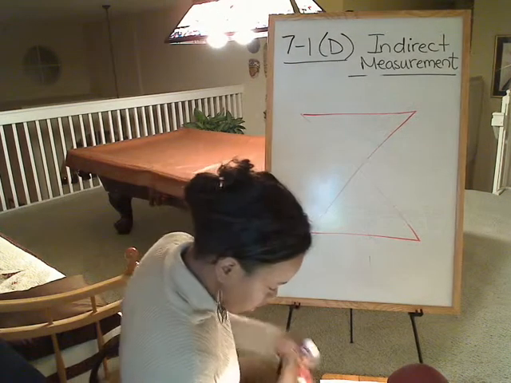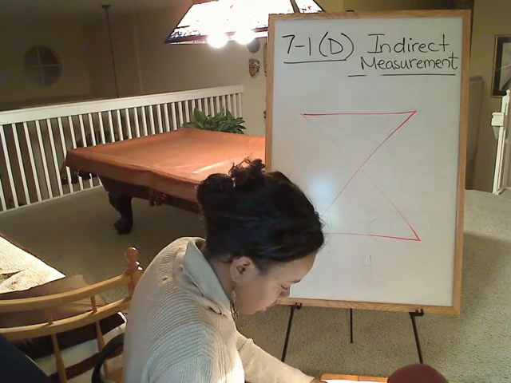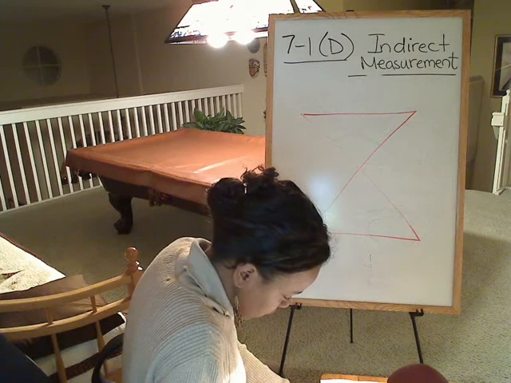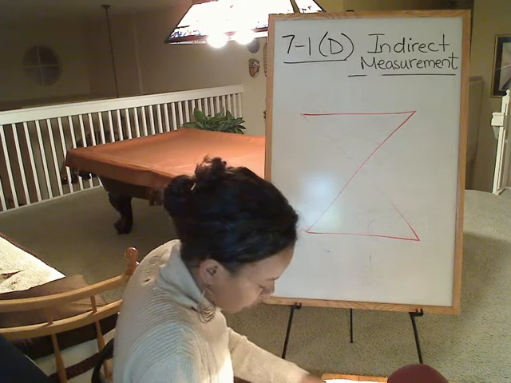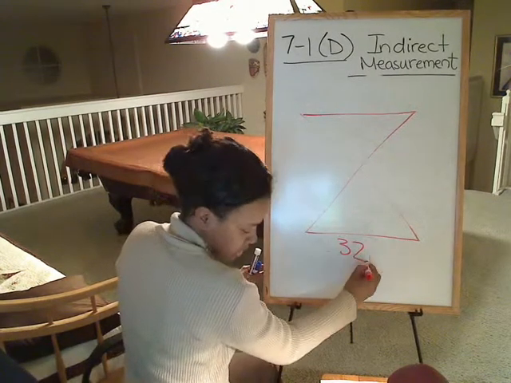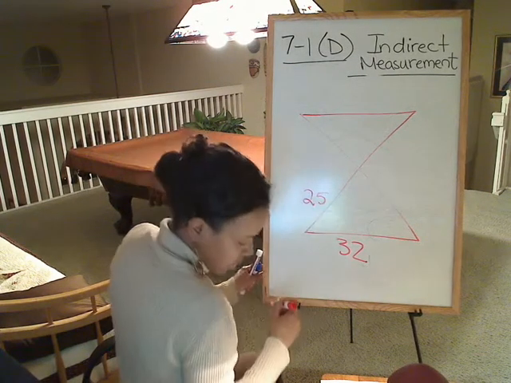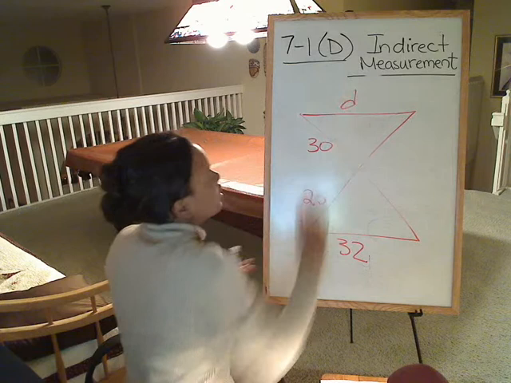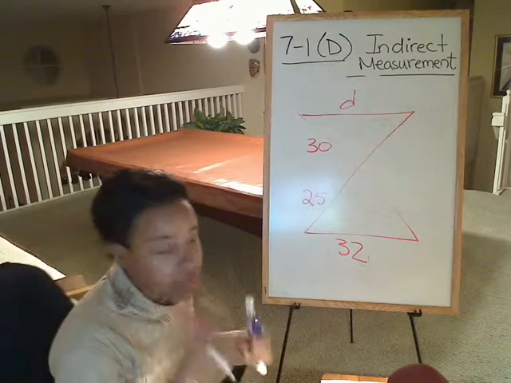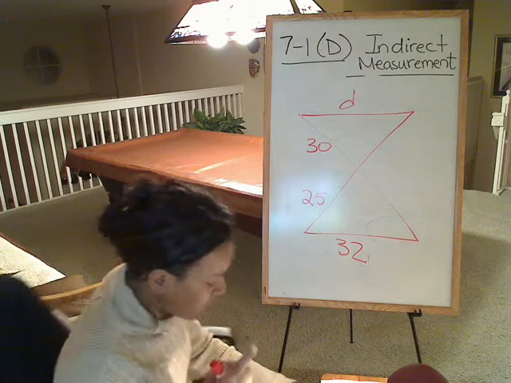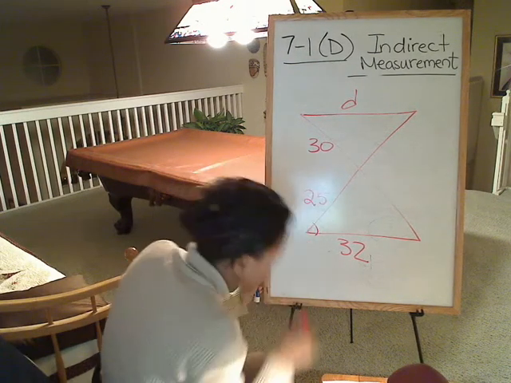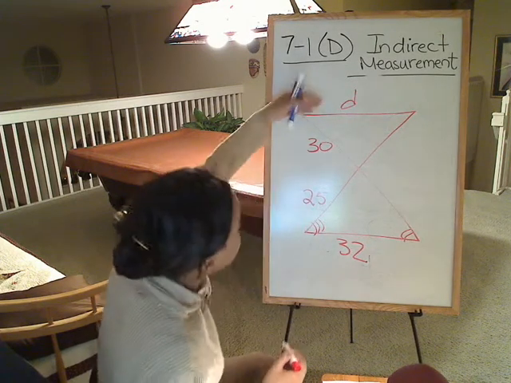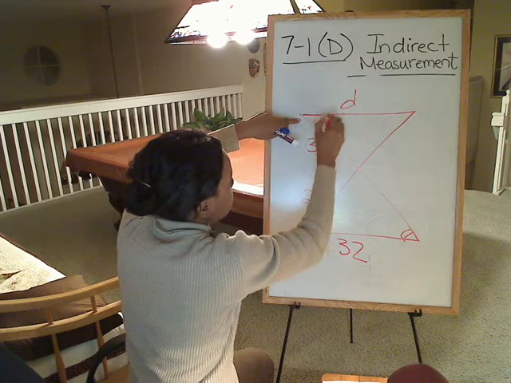Okay, and it says, how far is the entrance to the gymnasium from the band room? So basically, they gave you 3 measurements as usual and 1 left out. So you have 32 down here, 25 for the side length. Then for the other triangle, 30 is the side length and D is the base. So again, you see how I locate what's my base and what's my side length? Another way that you can tell is that there are 3 arcs here and 2 over here. And that matches up with this side, the D, because there's 3 arcs and 2 over here.